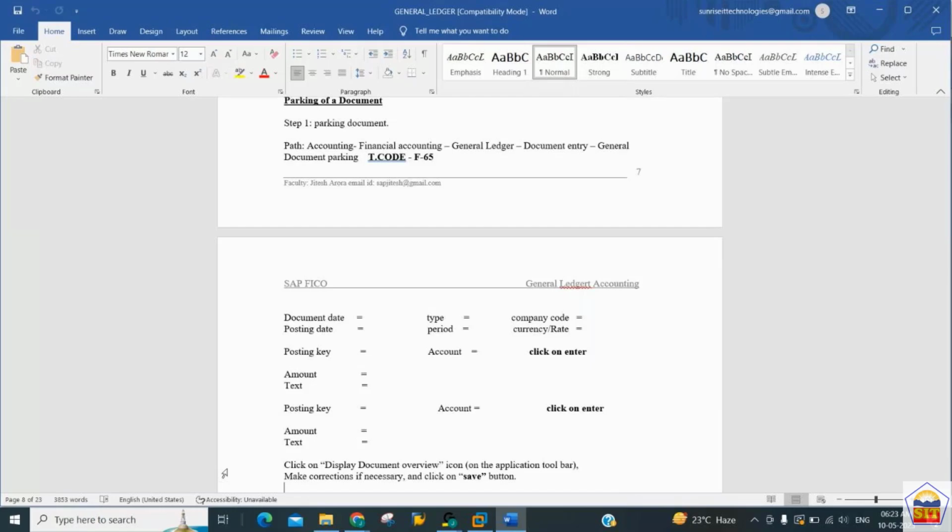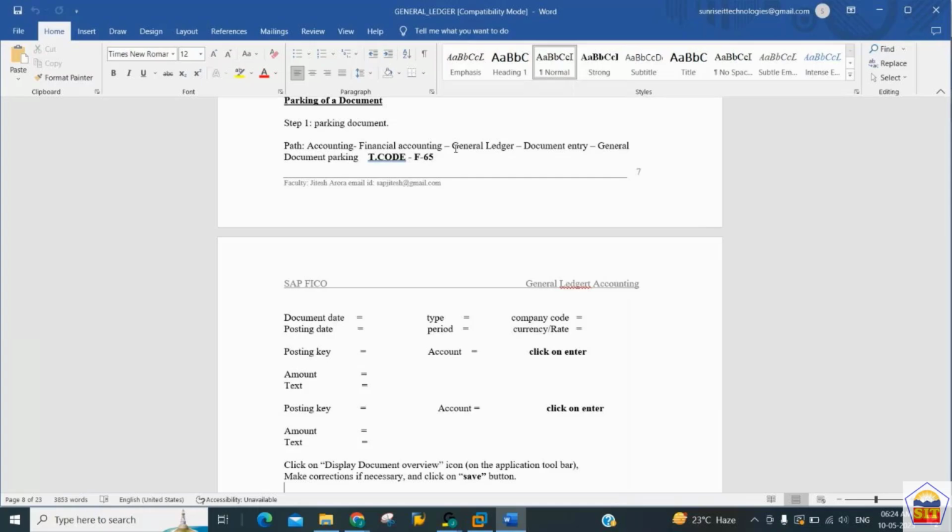And in the parking stage, what will happen? The system will give me the document number like the normal document. Like when we do the document save, we get the document number. Same way, in the case of document parking also we get the document number, and this is a permanent document number. And once you park any document, can you make the changes? Yes, you can make the changes, unlike the posted document where you can't make the changes. And what else can we do? We can also partially delete the parking document, whereas a posted document we can't delete.